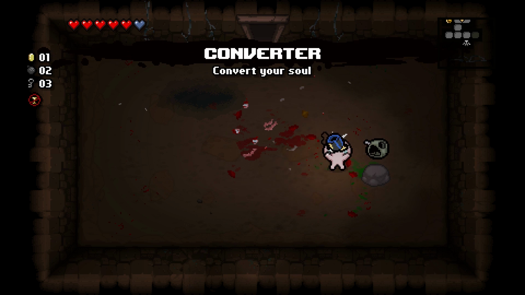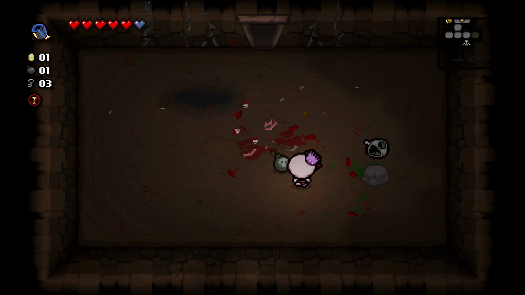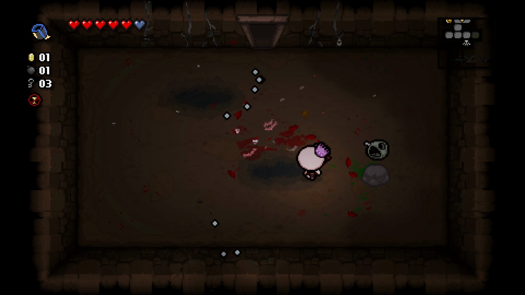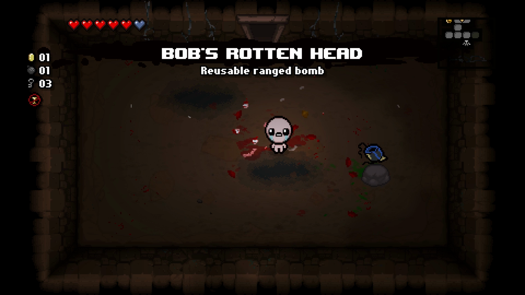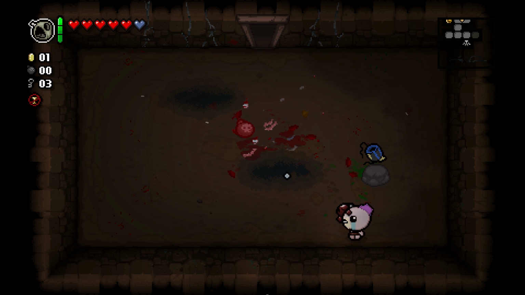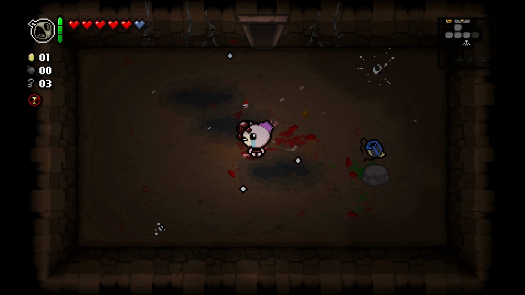Okay, so I don't want to give up the converter. I want to figure out what this does. Oh man, the controls are too strong right now. I almost want to say that if we have this and we get spirit hearts, something interesting will happen. So we don't really need Bob's Rotten Head, I guess. I guess we could use it. Oh my, I can't play this game on controller, I swear.